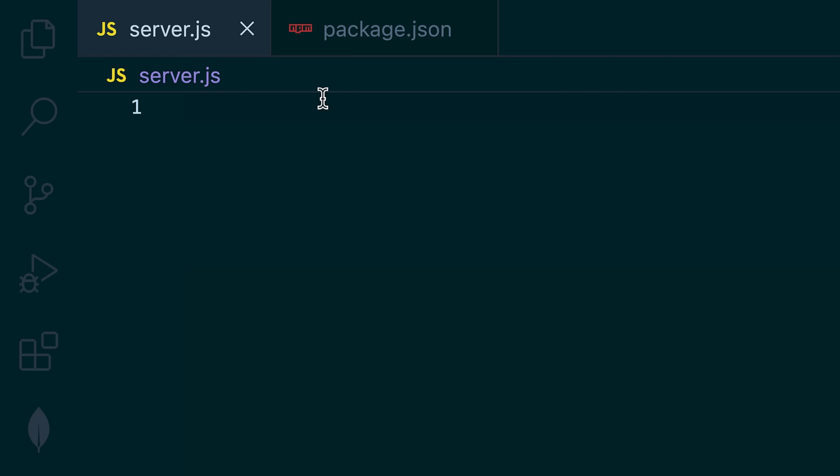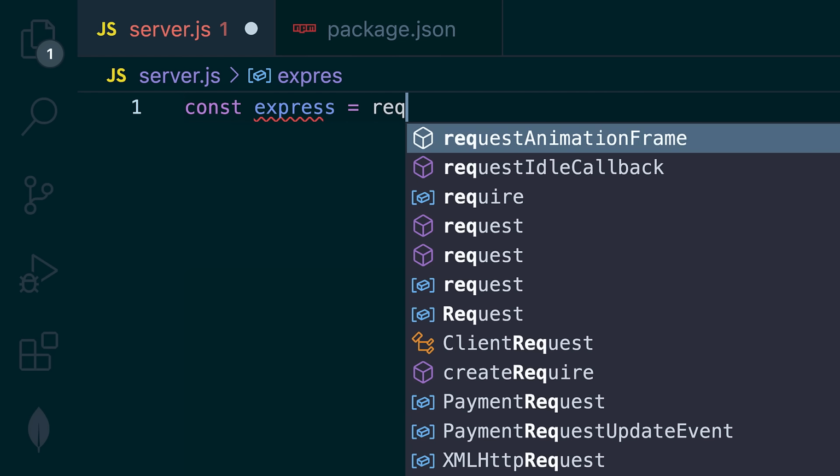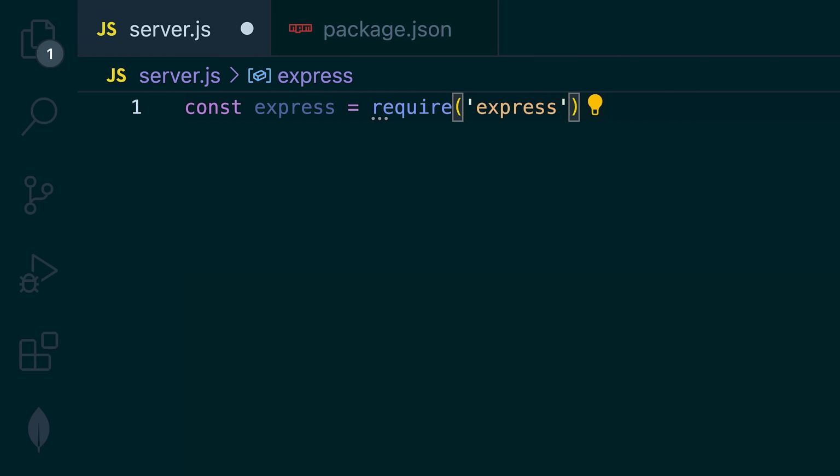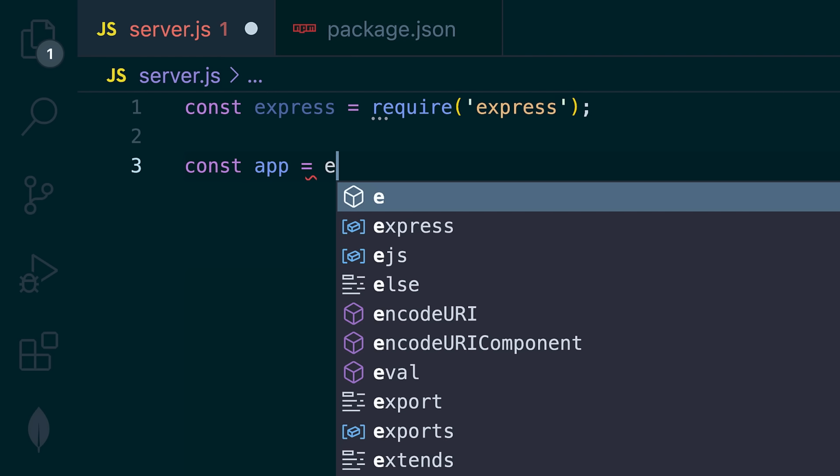Great. So let's bring in the express package as const express equal to require express. And let's create an instance of express as const app equals express.